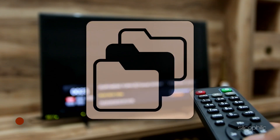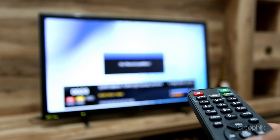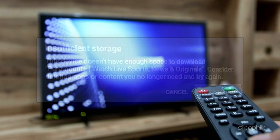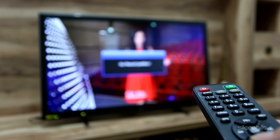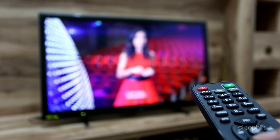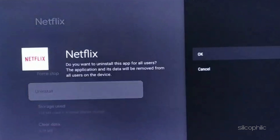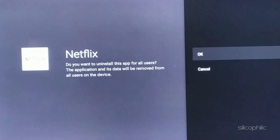Method 1: Free up storage space. When your Netflix is not working on Chromecast, free up some storage space. Sometimes, due to low storage, the apps can crash or fail to load. So, clear some space to improve performance and stability. Go to Chromecast settings, then select System, then Storage. Uninstall unnecessary apps or delete unused media to free up space.